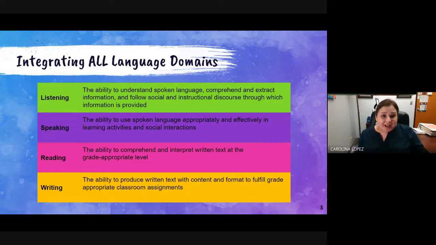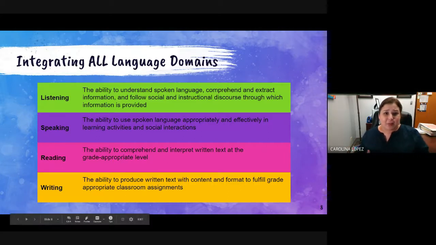Because I have 5 English learners in my class doesn't necessarily mean that they all need the same type of differentiation. What I'm going to do for my beginner in listening may look very different than what I'm going to do for my advanced student in listening. So just as a reminder, any opportunity for you to include all of the language domains, as many of them as possible in a playlist, the more the better. Anytime students can practice a skill by listening, speaking, reading, or writing, that's going to help.